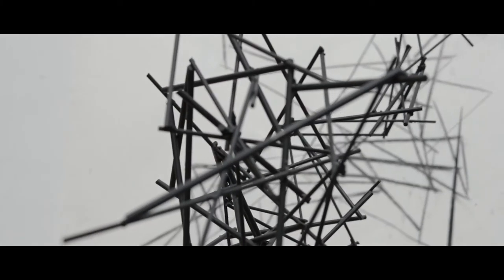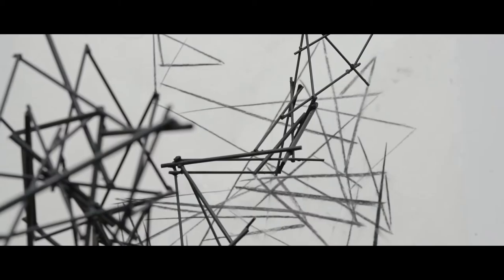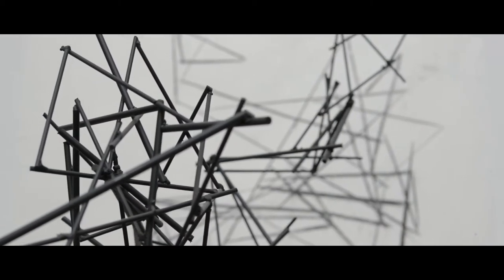And this was tying into the project I'd been working on the previous year, where I'd been doing charcoal and steel drawings, and the steel would mimic the charcoal lines that I'd been making on the paper. And there was this wonderful interaction between the two-dimensional and the three-dimensional. The sculptures would behave like the drawings at distance, flatten off and become as insubstantial as charcoal on paper.